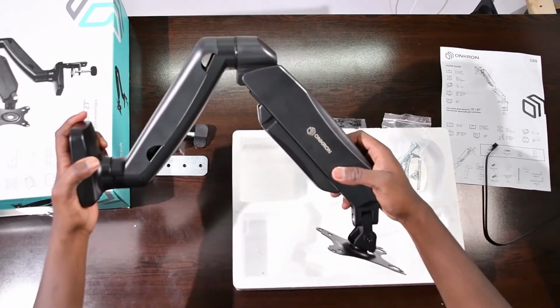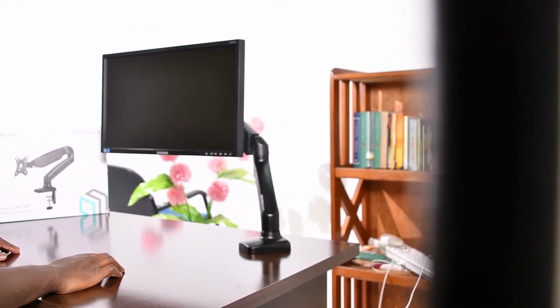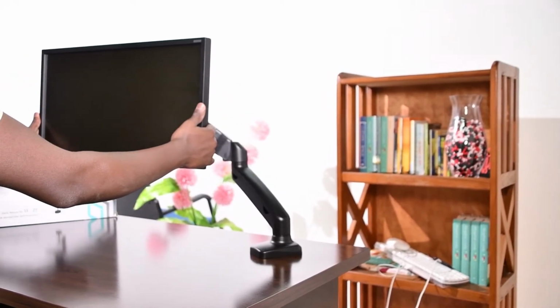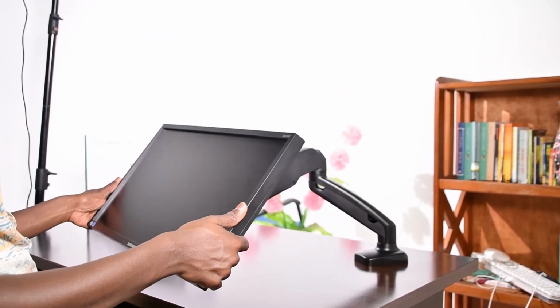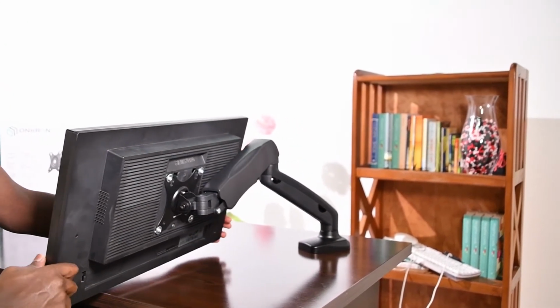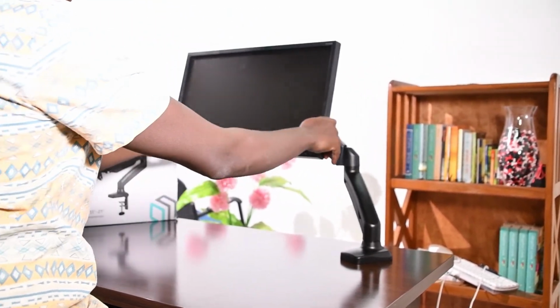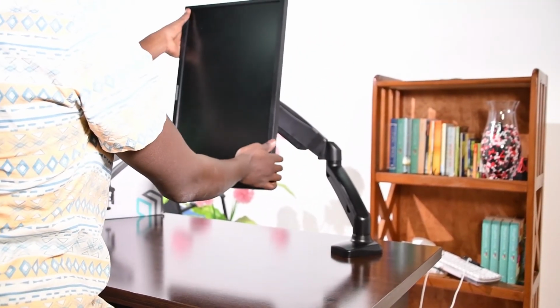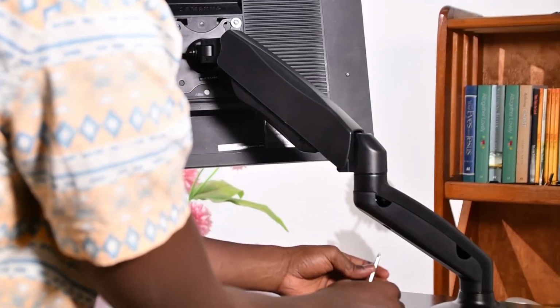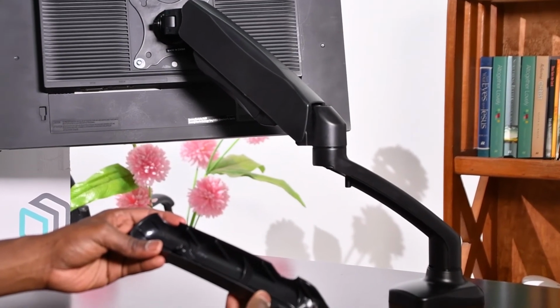And as you can see, it's full motion. The stand can be mounted either on that whole thingy that's usually on your desk, that's for cable management, or can be mounted at the end of the desk. As you can see, there is such a difference in the amount of maneuverability that this stand gives me compared to the original stand. In addition to having increased maneuverability, it has compartments that allow you to cable manage.